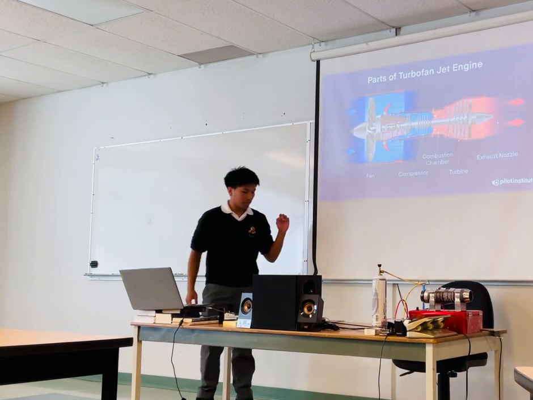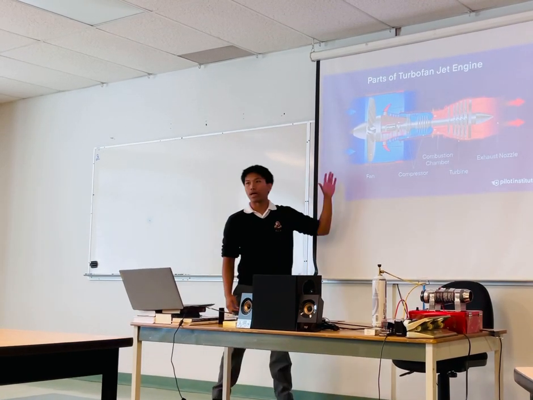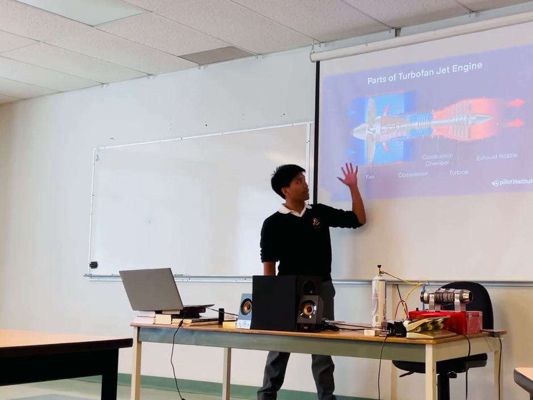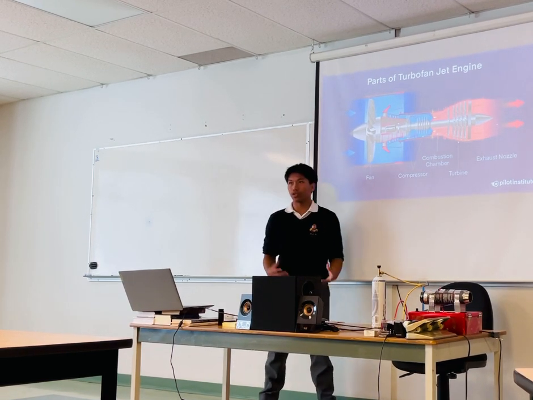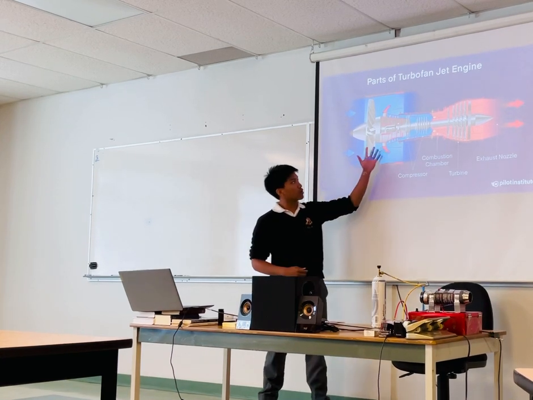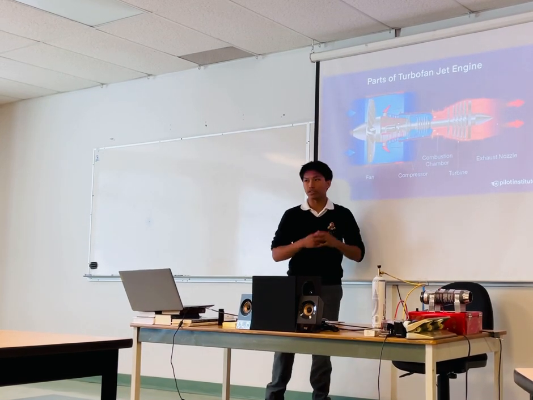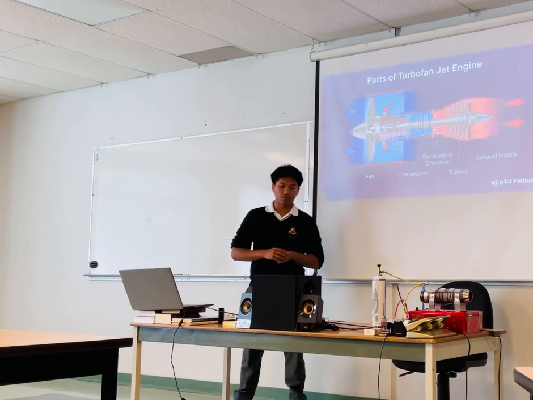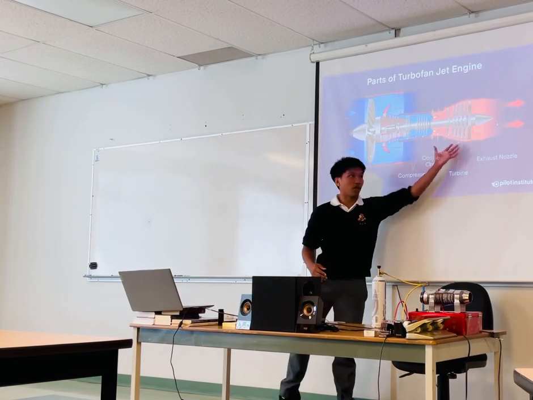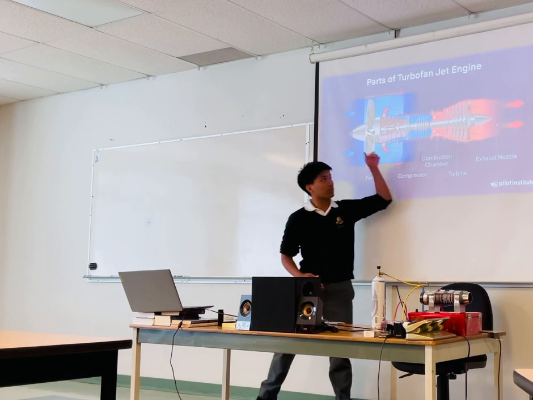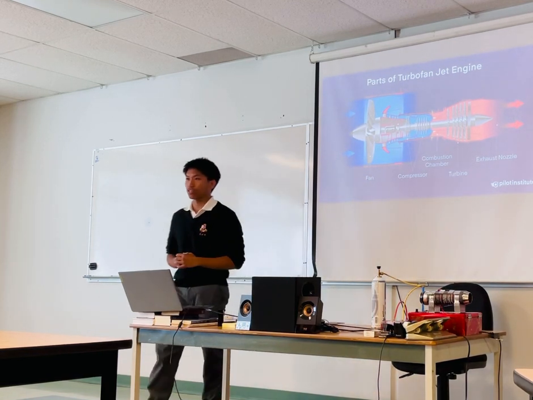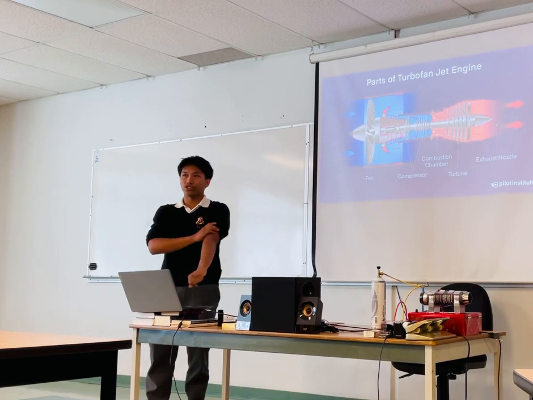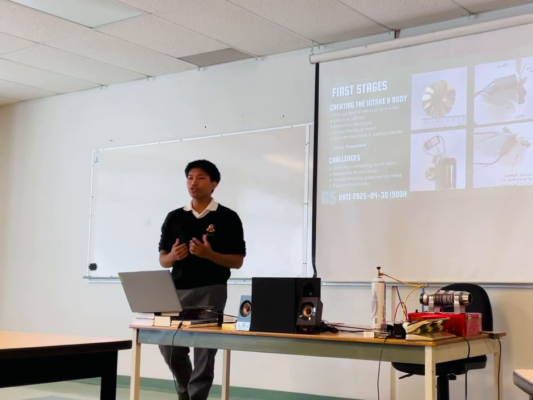To explain how a jet engine works, this is how my jet engine works. This is a fan. This is the main component. It will take air inside this chamber, which is called the combustion chamber, which turns all that air sucked inside into high-pressure gas, which is then mixed with fuel. After it is mixed with fuel, it'll be turned into thrust, and this turbine will keep this thing spinning, making it self-sustaining. Unfortunately, my jet engine is not self-sustaining. It does not have a turbine, it just has a motor.